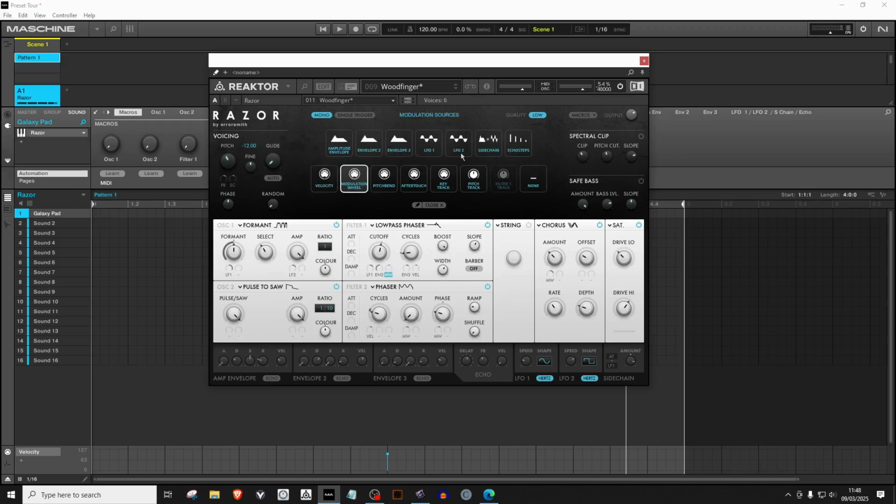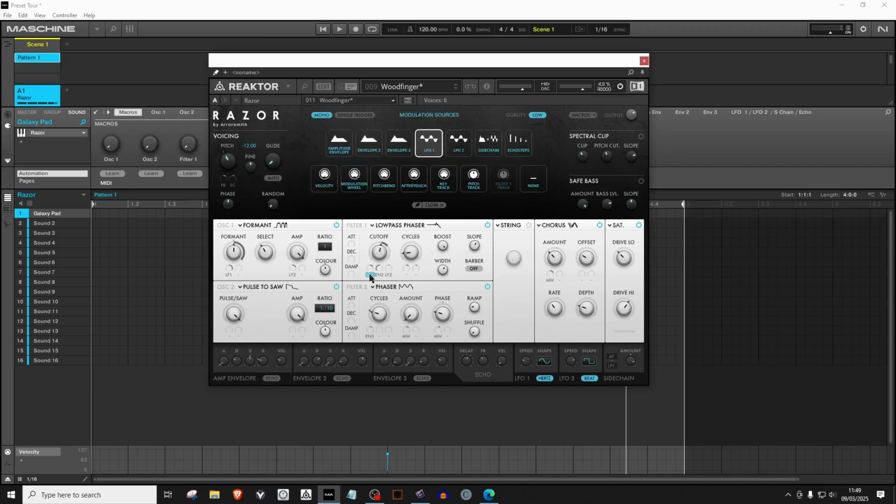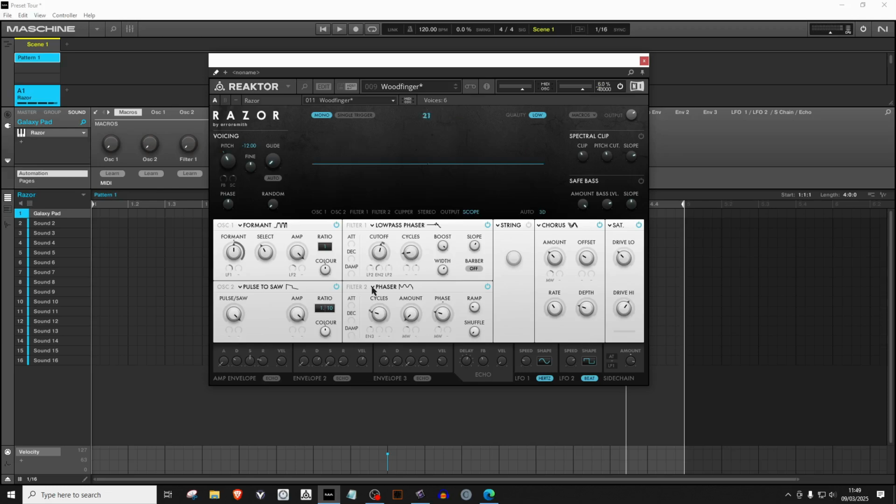I want to change that to LFO 2. And we're going to have that beat synced. So that's having quite a nice effect on it there. So it's that simple really. Just click, select the modulation source, and then click and drag to decide the depth of the modulation.